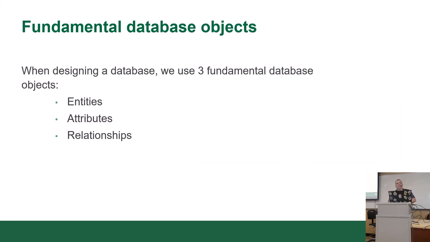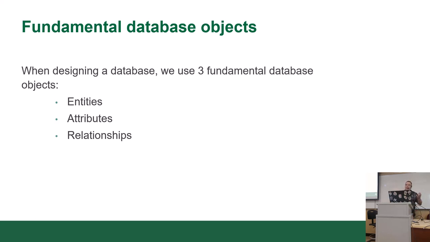All right. So now we're going to talk about the fundamental database objects. Like I said earlier, you guys know about tables, and you know about columns or fields. But before it becomes those things, there's fundamental objects that exist before that. The tables, columns, rows, and the actual referential integrity that's put into the database, that's known as the physical design of the database. That's the end step.